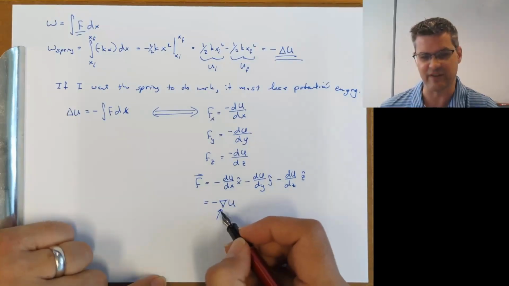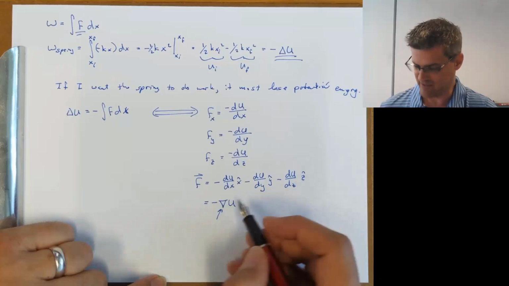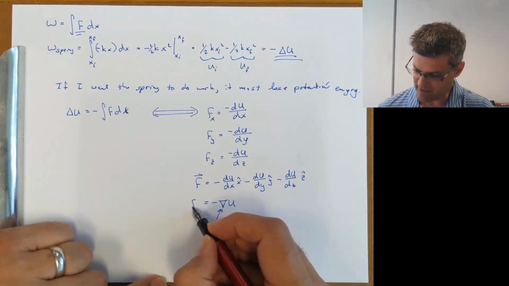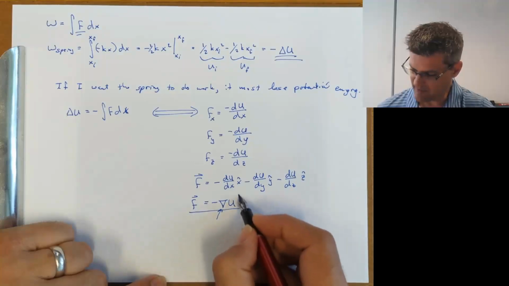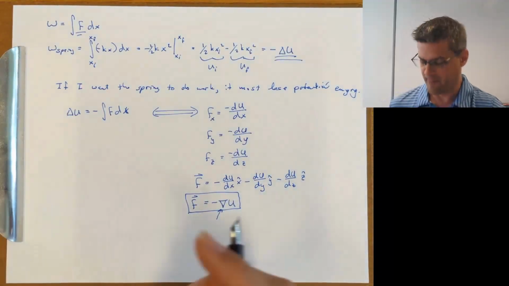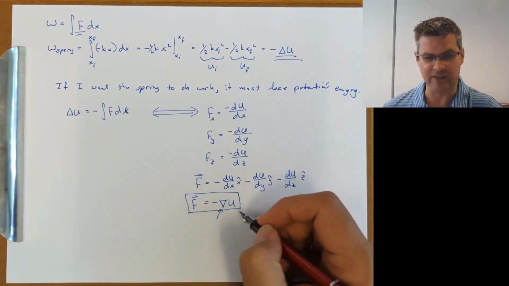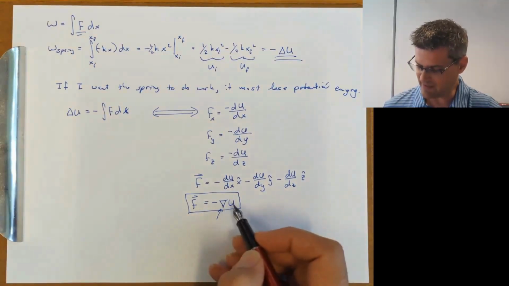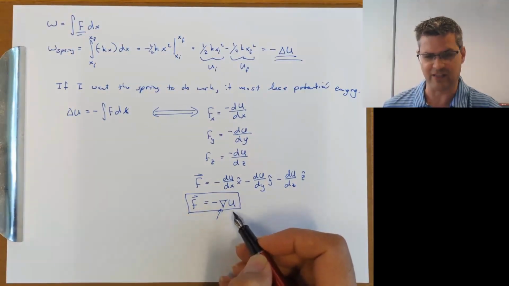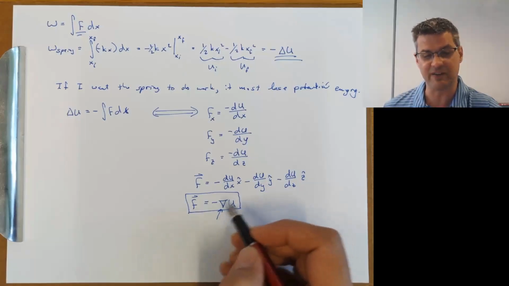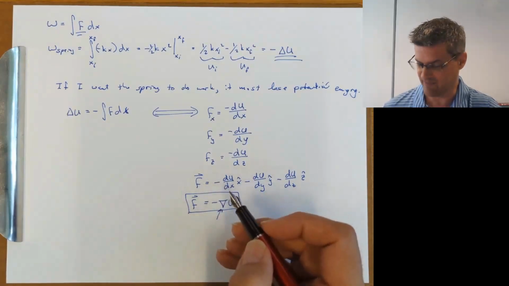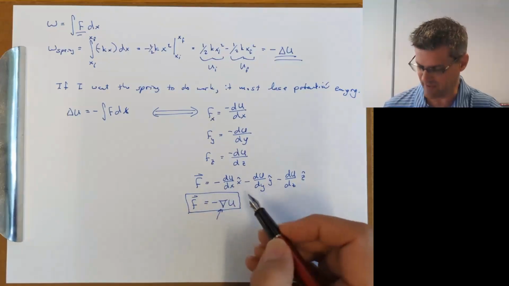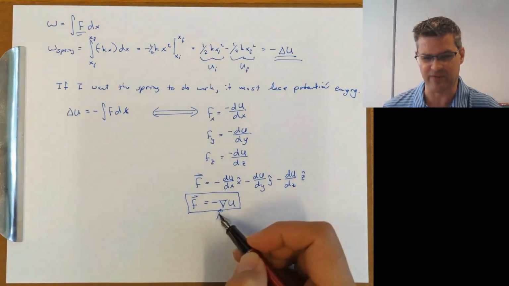This is a derivative that gives directions, a derivative of a scalar that gives different directions. And so in the book, he has this relationship. Here, this is a scalar quantity u, this is a vector quantity f. If I can take the derivatives of this scalar quantity with respect to those different directions, so to speak, different coordinates, you can find out what the components of force are going to be.